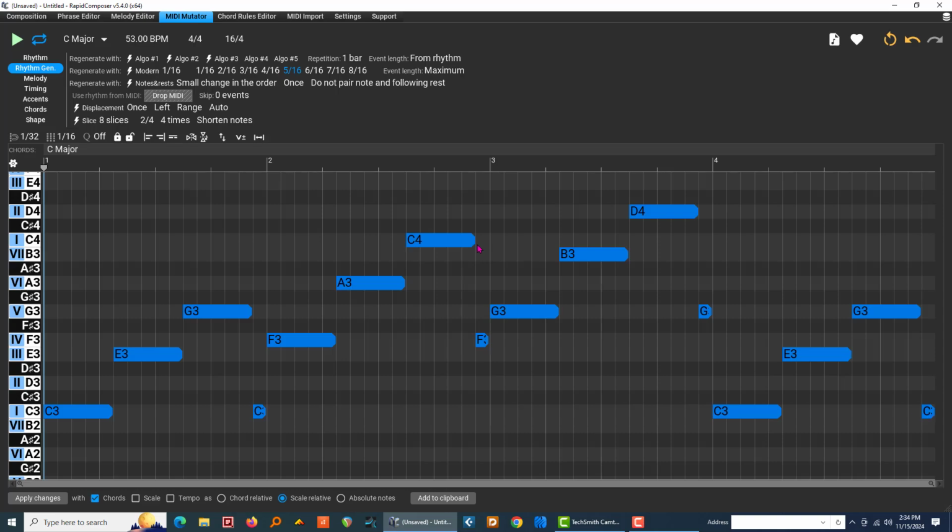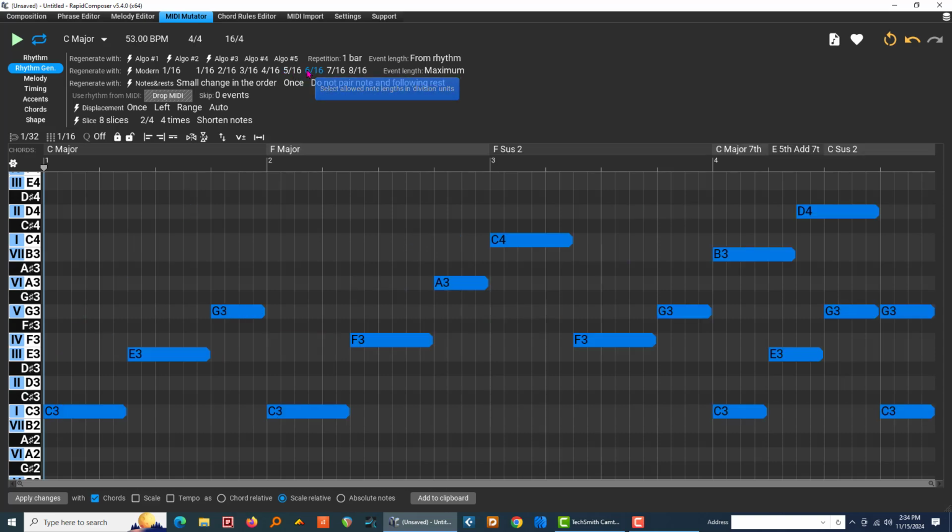But it's pretty logical for the most part. So if we do 6/16ths, which is a dotted quarter, right? That's what we've got here: a dotted quarter, and then just a quarter to fill up the measure.